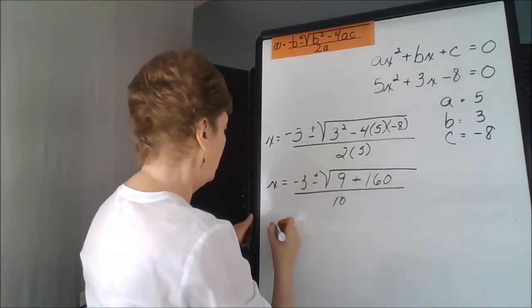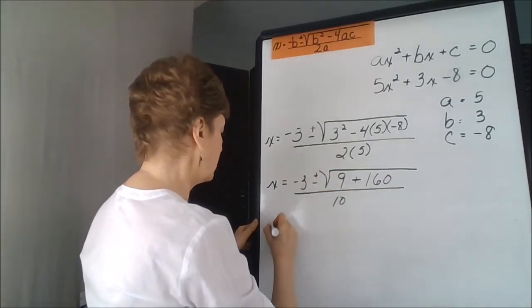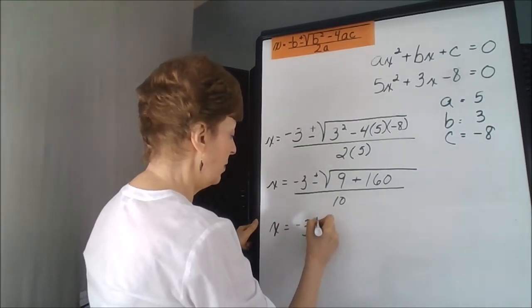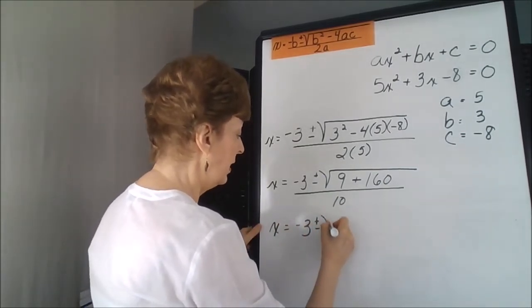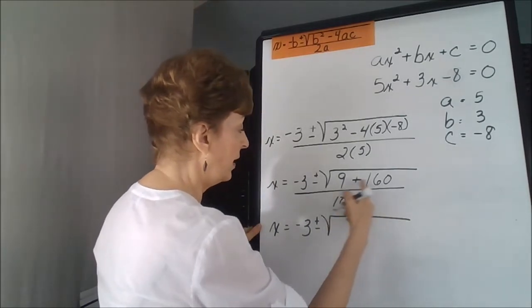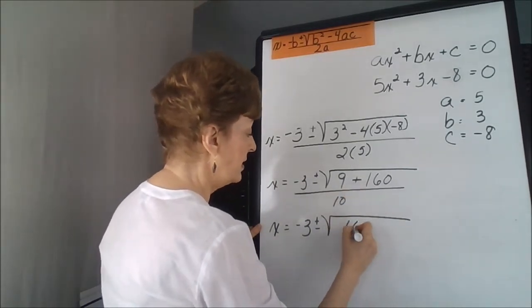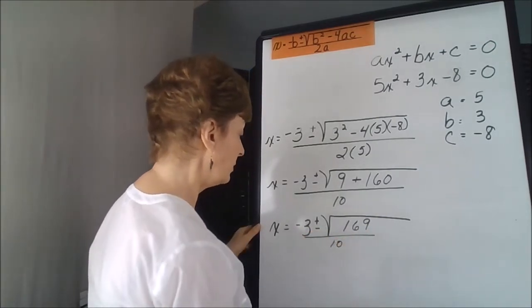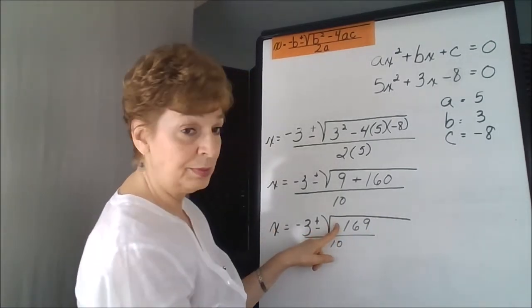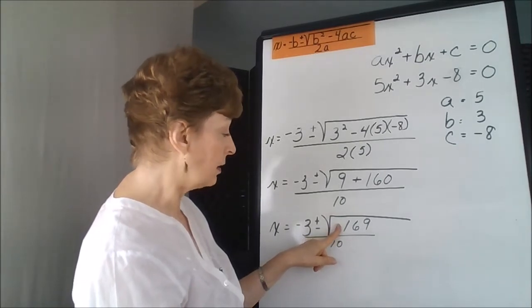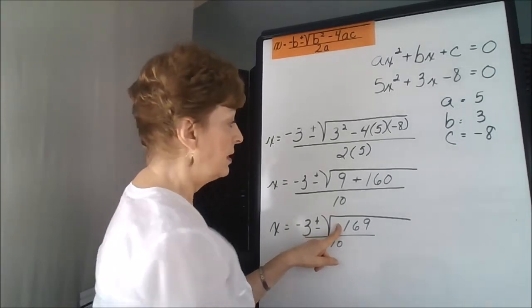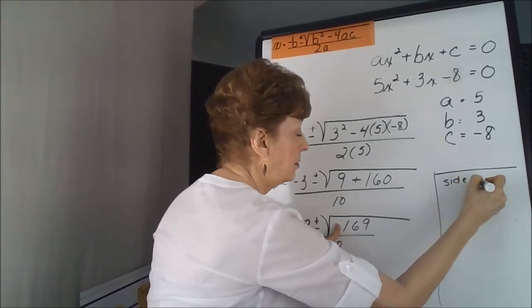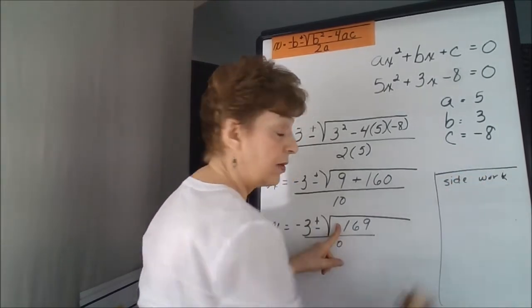Our next step is to put together our like terms, so we can work underneath the radical sign. So I'm going to copy what I need to have in front of me. And now the work part starts. I can actually put this together as 169 divided by 10. If we can simplify the radical, that would be great. So we could do some side work over here so we don't confuse ourselves.